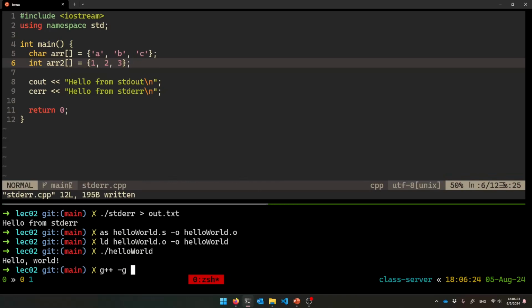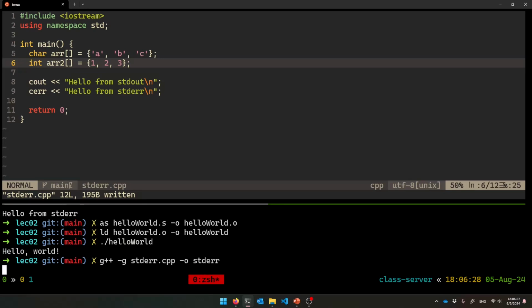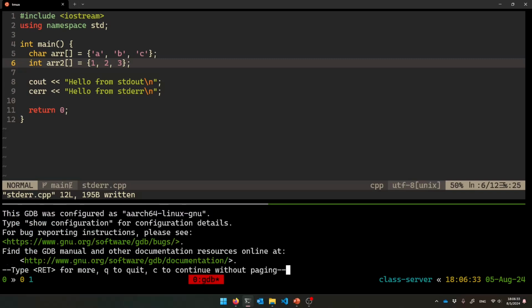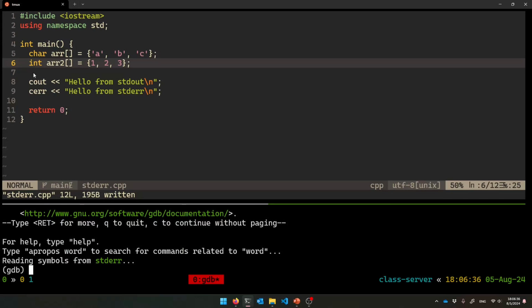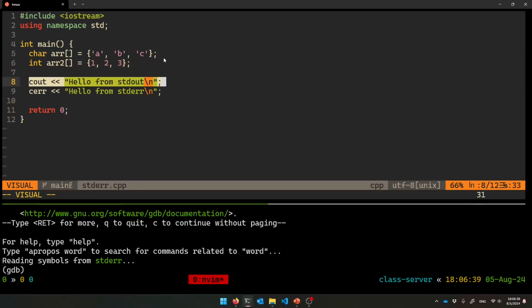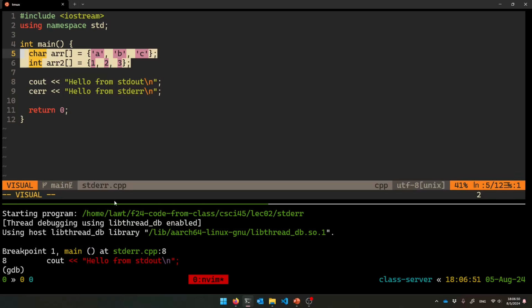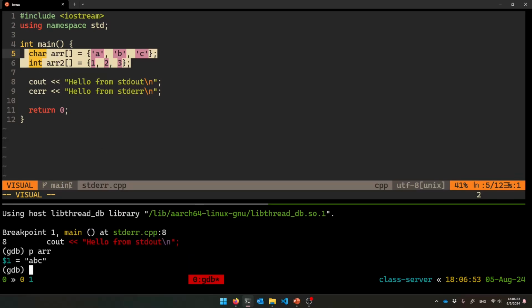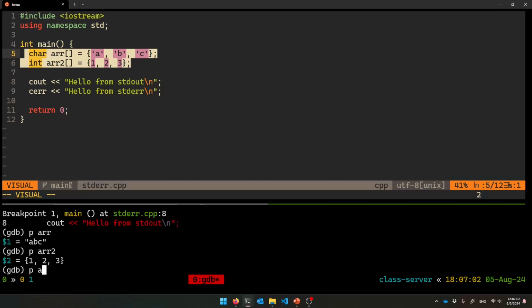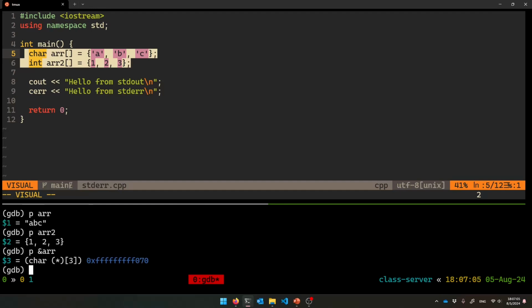So g++ -g standard_error.cpp, output to standard_error, and then I can gdb into standard_error. All right. So I'm at my little GDB prompt. Let's stop the program on line 8 where these arrays have been made. So let's break on standard_error.cpp line 8, and I'll run until then. So that has populated r and r2. Those are just addresses, right? What's r? Oh, it's being fancy about it, sorry. So print, let's do r2. Oh man, GDB is just so cool. It's the address of where it starts.